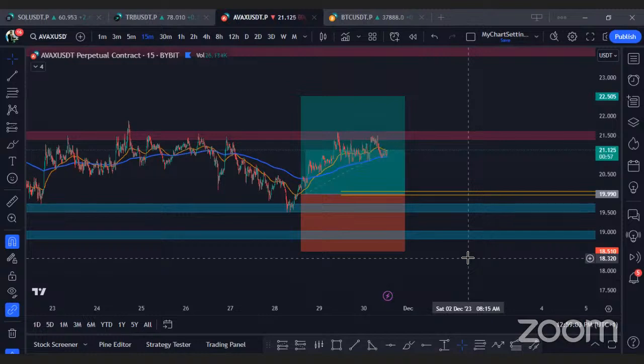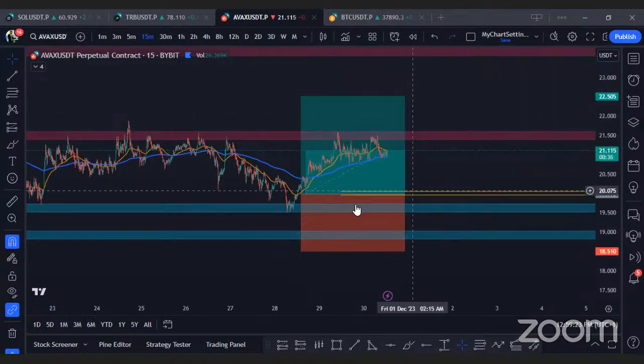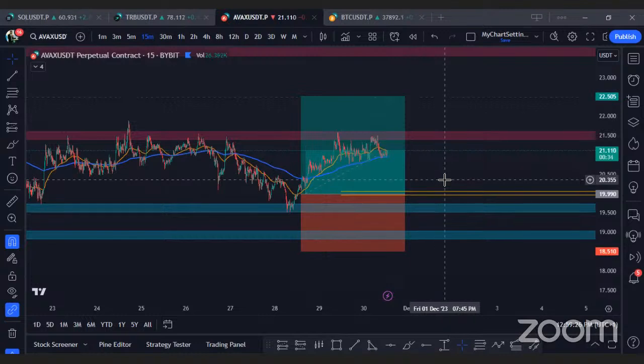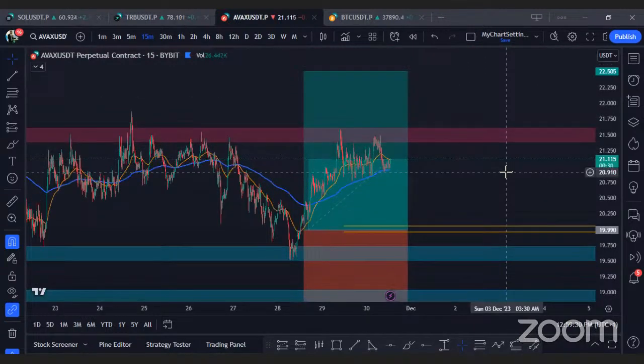Signals are meant to make things easier for you. They are not like your escape whatever. Okay. So don't solely depend on signals. They just make things easier for you. Do you know how much time it takes? At times you look at a chart, you even get confused where to enter. Do you know how much time it takes to look at a chart, analyze the chart, and then come up with a signal that you say, okay, this is what I'm looking at, this is what I'm looking at? And then some persons will just think it's just because you type it and then put it on Telegram, that is just it.